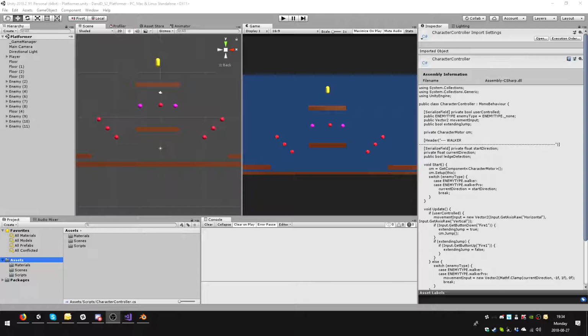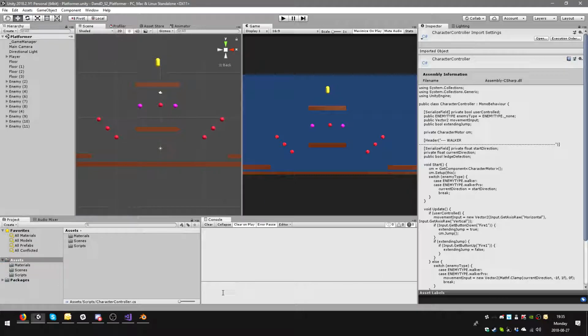And today we're going to be working on our platformer, but we're going to have a bit of a change of pace. We've done quite a bit of code for a while, so what we're going to do today is a little bit of modeling, right? Our enemies are a little bit too generic. I'd like them to have a bit of personality. So we'll see how that works out. So let's get started.